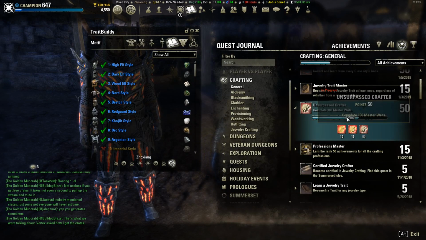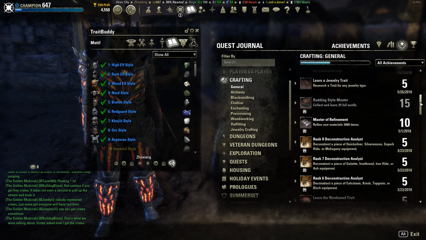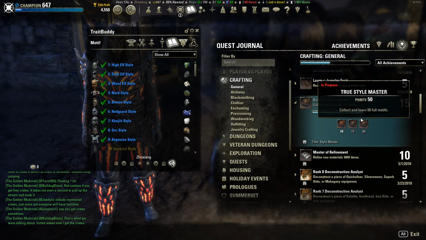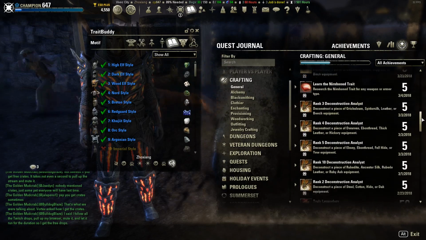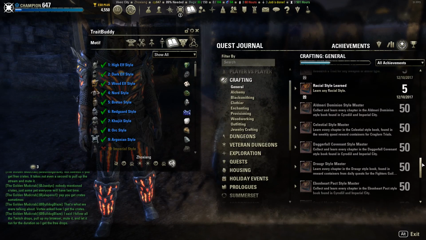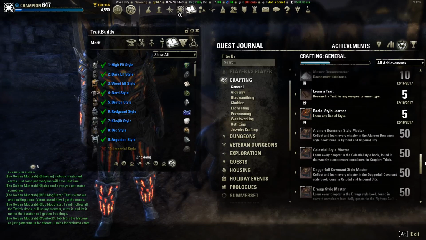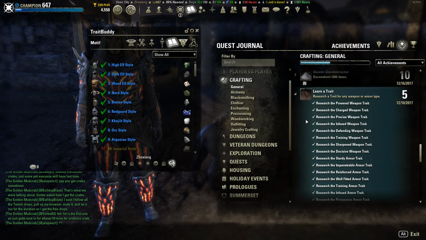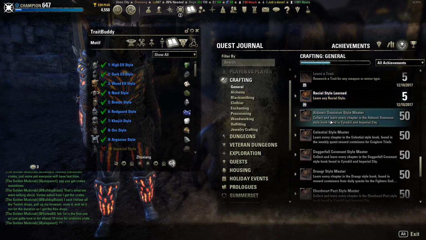I've got 62 of 100 Master Writs. You've got to do 100 Master Writs. I have to collect 25 full motifs. I'm at 17 of 25. Yeah, all these have been completed. You see the dates here, all done. And here are the traits. Pretty much got them all out. What is that? Oh, that one is done. Duh.